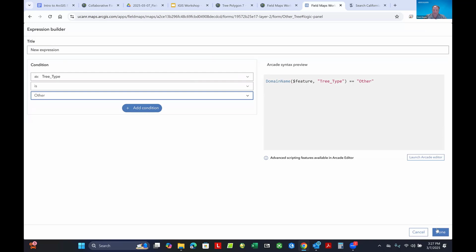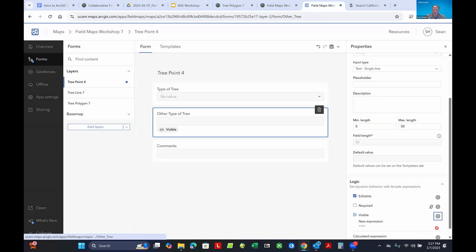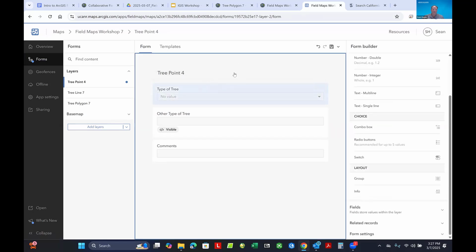And then when we select done, it'll make it so that other type of tree only shows up in the survey form if you click other for the type of tree, and then it'll have the conditional question pop up. And you can have these cascading, so you can have multiple levels in some surveys. But it's all list based, so you're going to have it work off of a list.